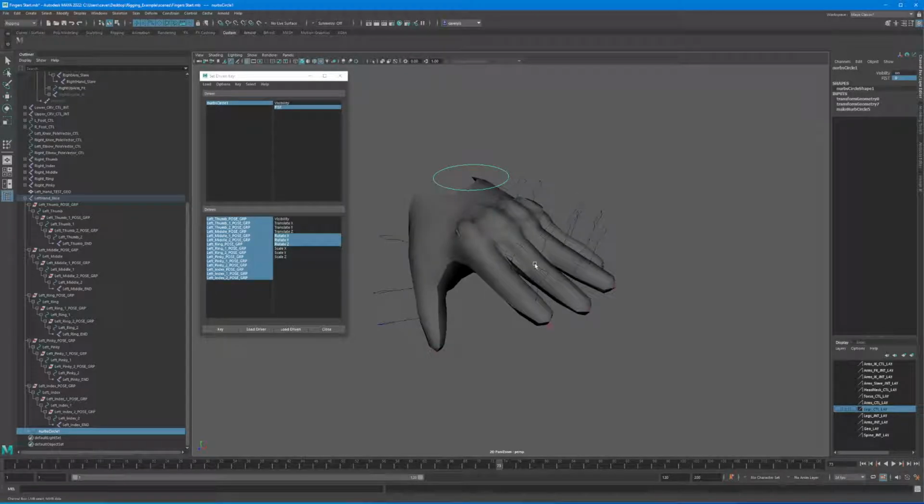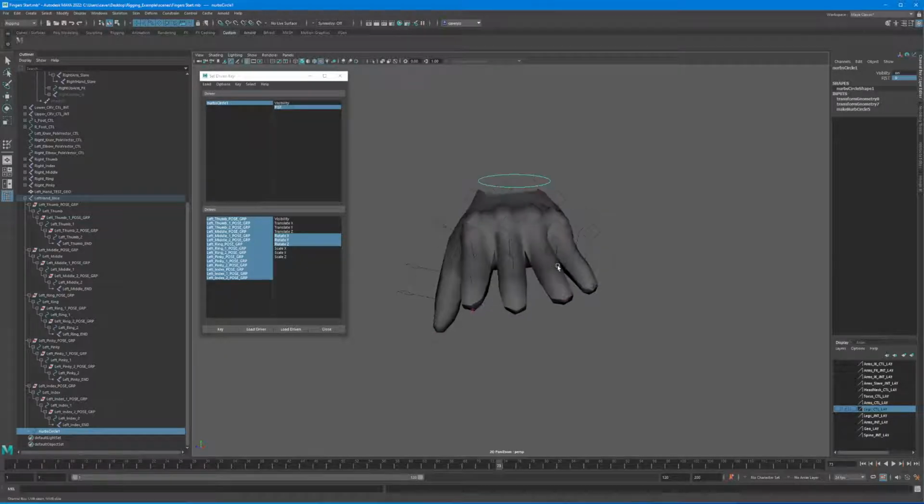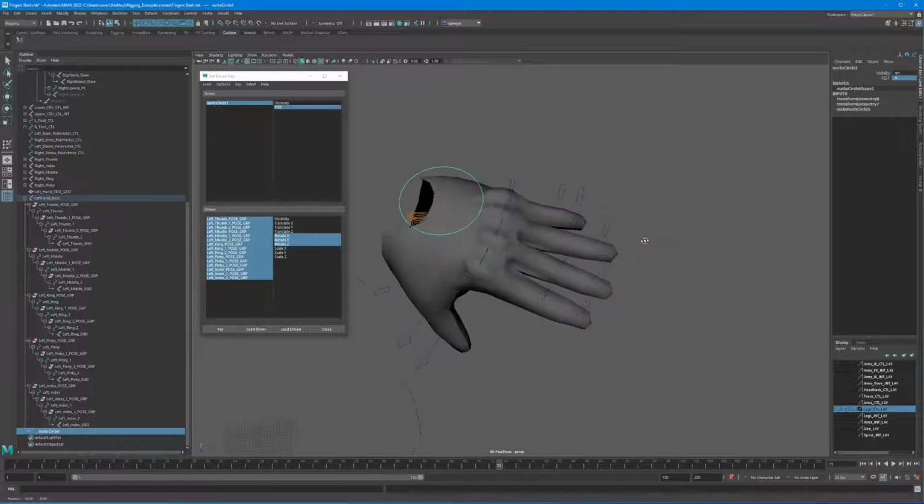For the assignment, I'm going to require that you guys have at least a fist pose and a finger spread pose. You can add more than that if you'd like to, but at the very least, I want to see two poses. And maybe I'll add in one of your choice, so you can do a thumbs up or an A-OK or whatever the case may be. Just keep it tasteful.